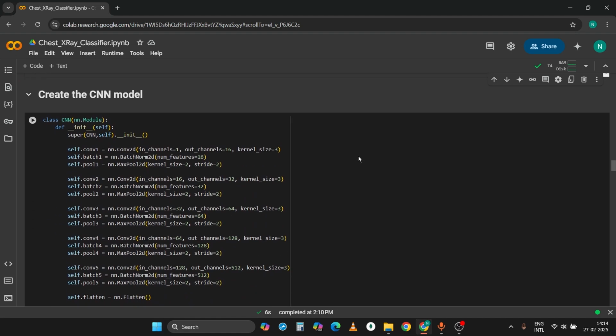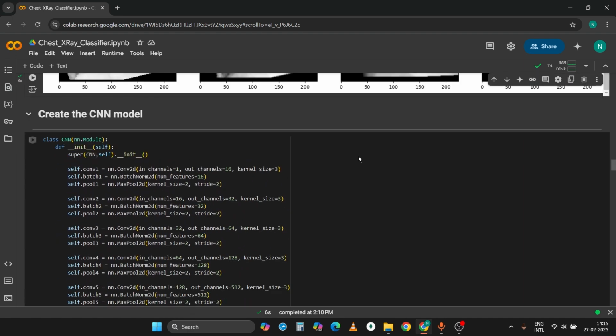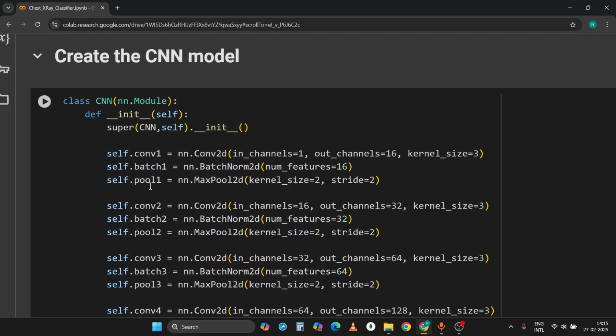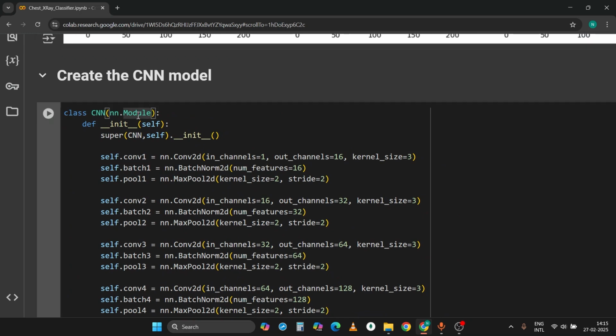Okay, now this is the model which we use. Let me explain it one by one. Here nn.Module is the base class for our CNN class, and here we are initializing it. Why are we using nn.Module as a base class?